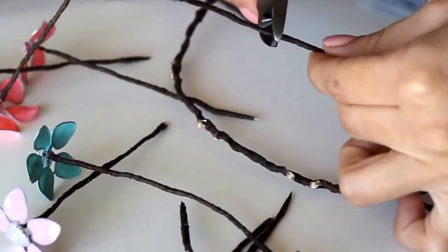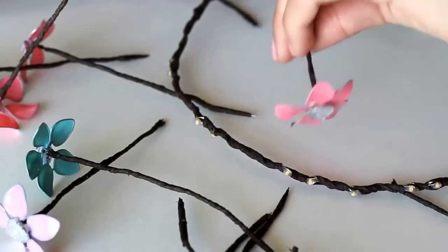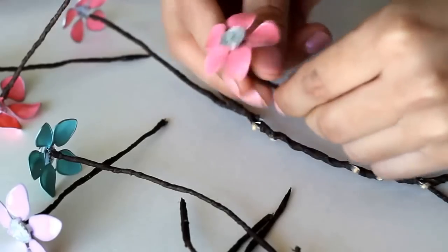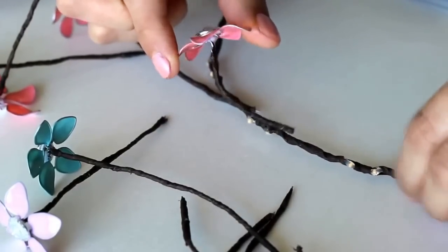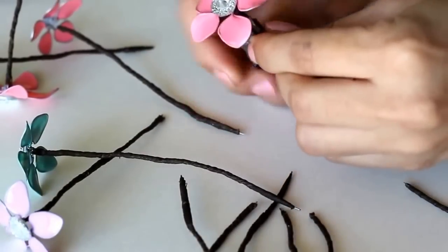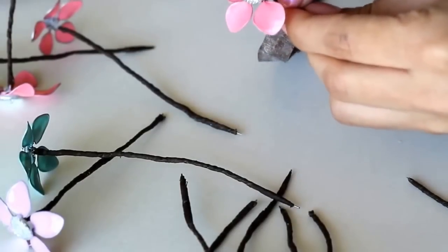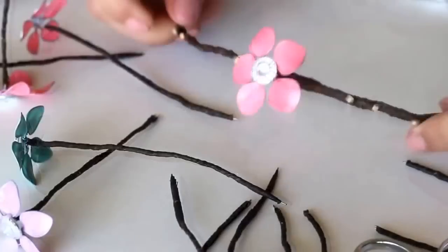Now you can start adding your flowers, but first you must trim down the stems. I left them to be around an inch and a half. Make sure to curve the stems so they're easier to apply. Then align it so you know where you want to attach it, and cut a piece of floral tape and tape the stem down to the headpiece.